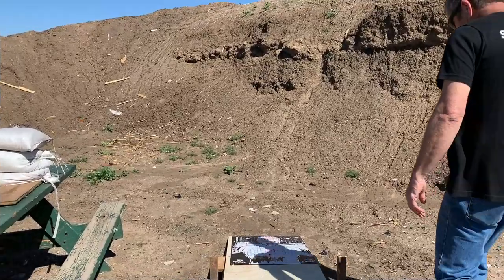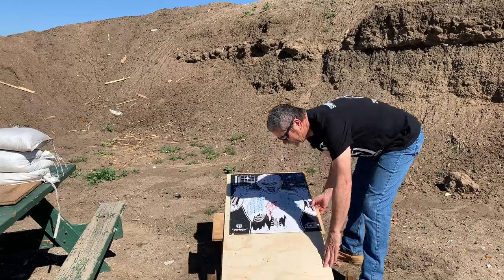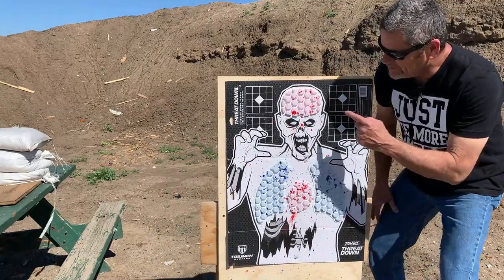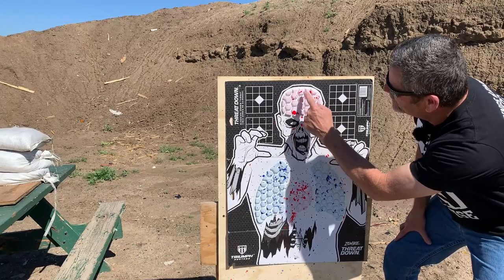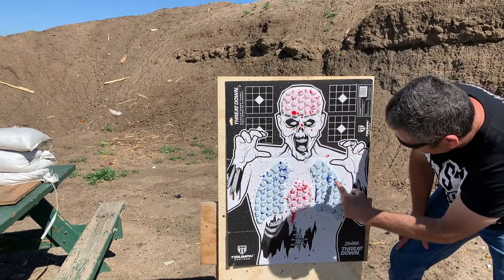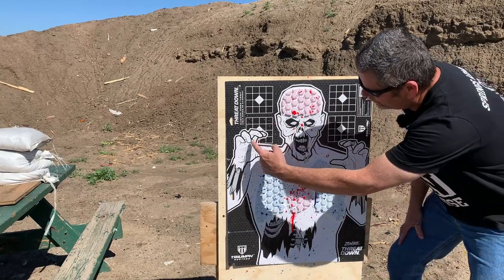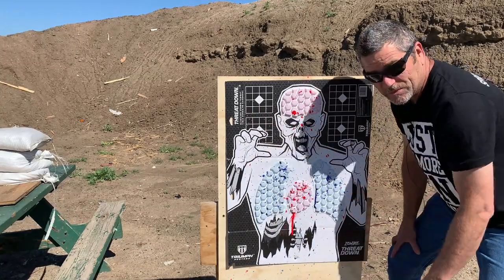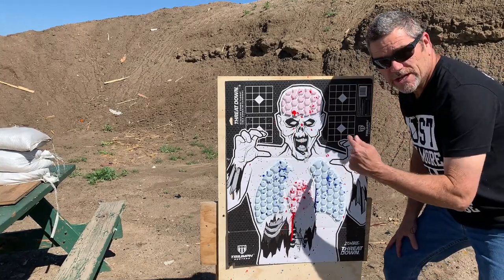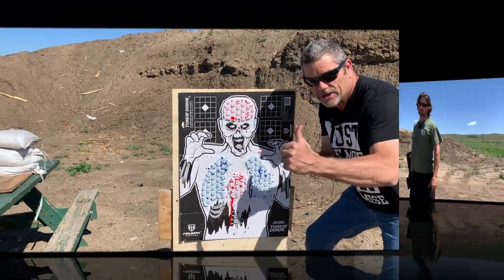All right, let's check this out. The zombie killer. Well, he did get him in the brain a couple places. Got about four or five of the blood packs here and hit the heart and lungs for good. Peppered everywhere, man. You can see this. It just goes everywhere. All right, we're gonna change out targets and we're gonna do the buckshot for you guys. So hang tight, here we go.